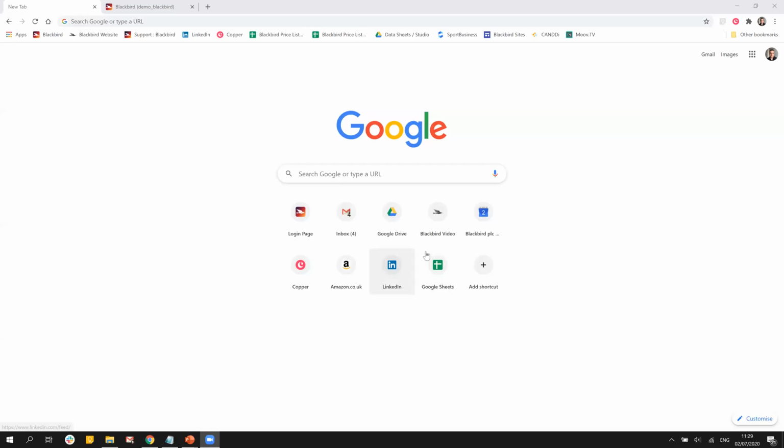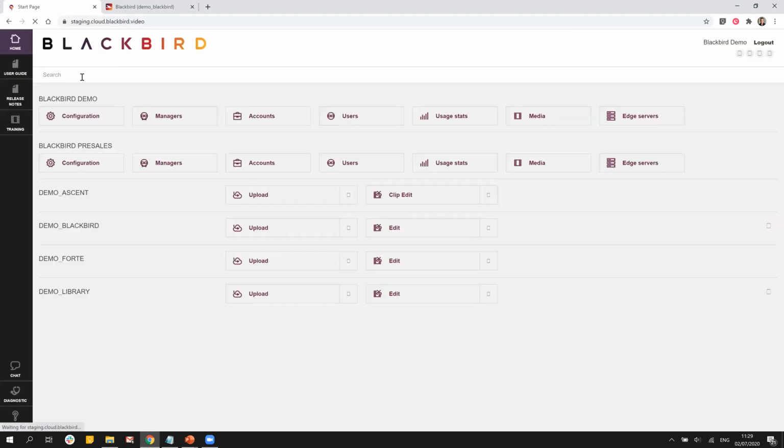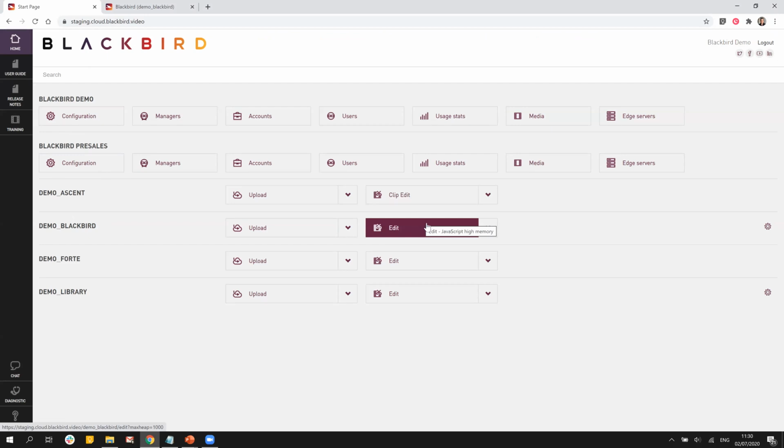Okay, now talking about using content, let's log in to the platform and run through what that looks like. Okay, so I'm back in the web browser here. You should be able to see my screen again. And I'm going to log into the platform here. Okay, so I've come into the Blackbird Cloud and we come into what we call the control center. Now, as an editor, you see I have access to multiple what we call accounts. You can think of these as projects in a way, but you have multiple users within each account and differing roles and content and all sorts of settings within that too.